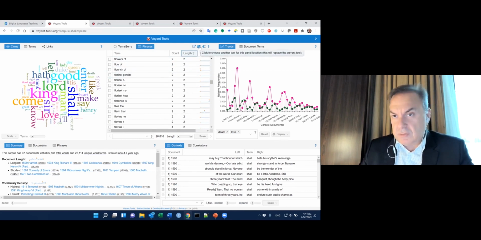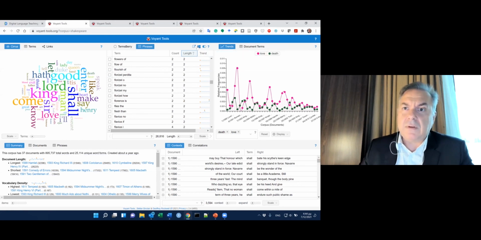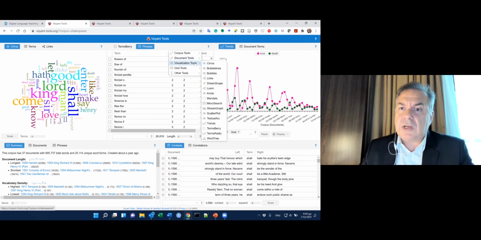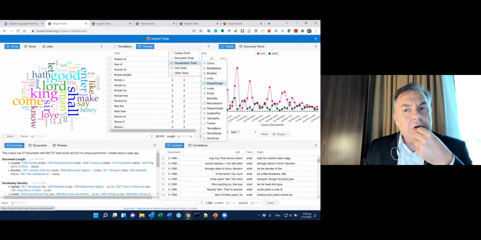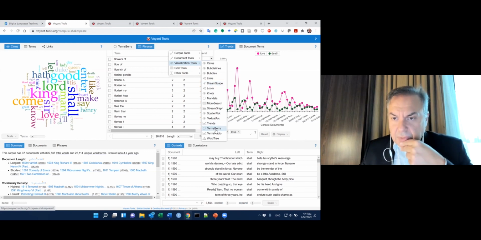Another thing I wanted to show you, and I will wrap it up after this, is another visualization. It's useful again for the students to analyze the syntactic patterns of the words. So I use the word tree.